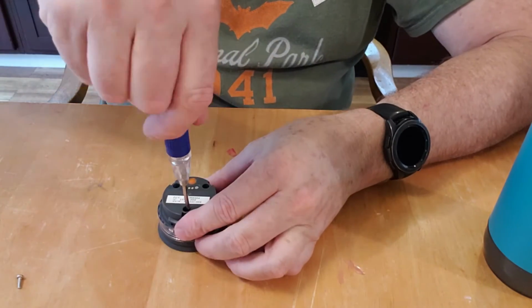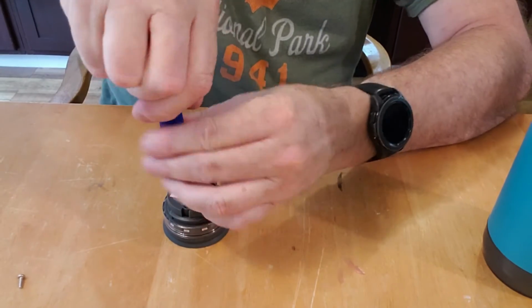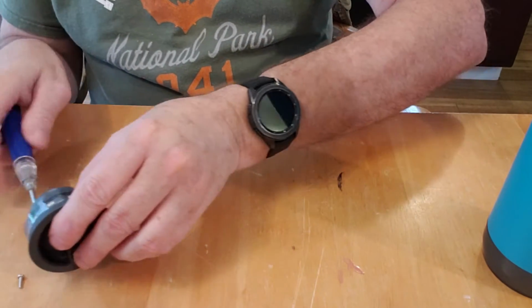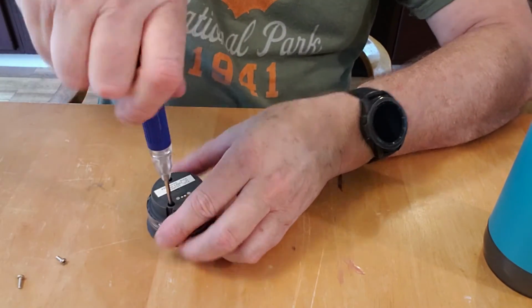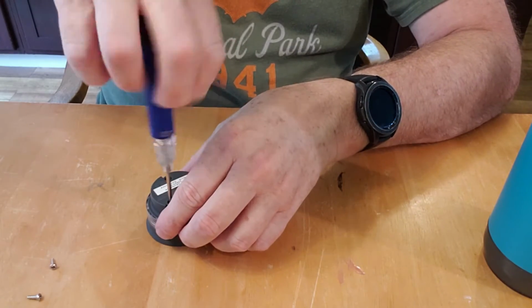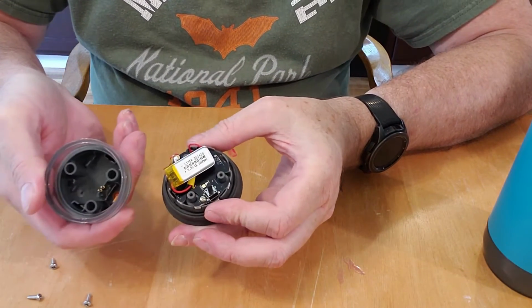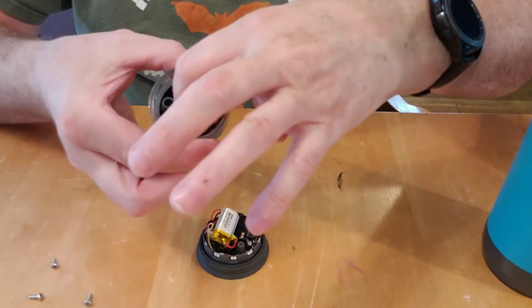Here we go, there's one. Two. 3. And this just pulls right off. And there we go. There's the inside. And the battery sits in this little spot right here.